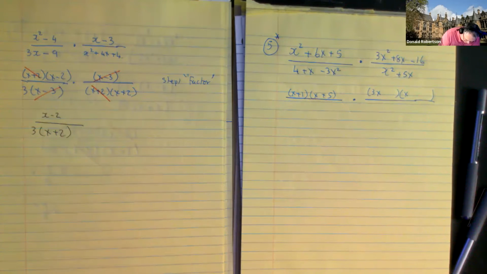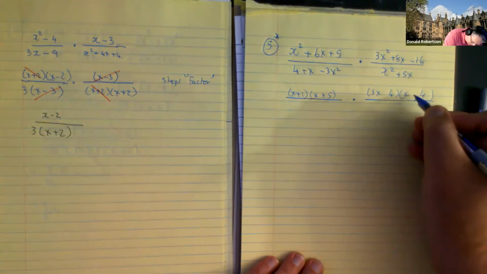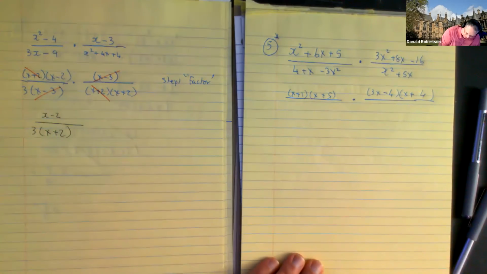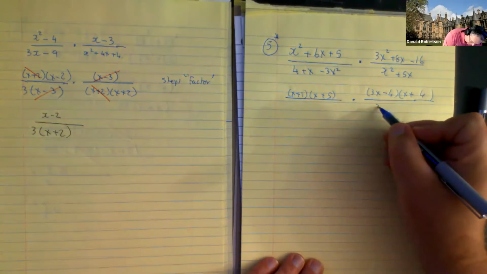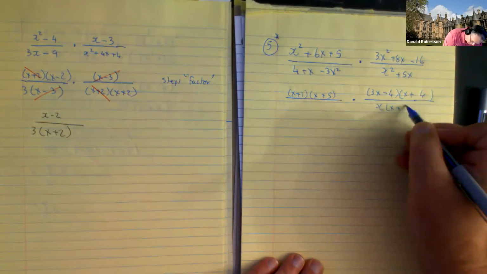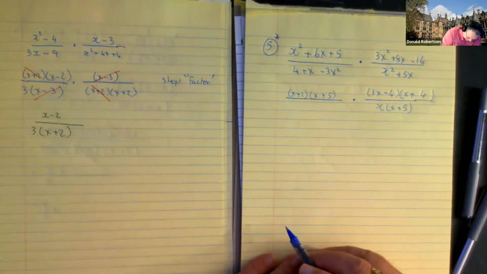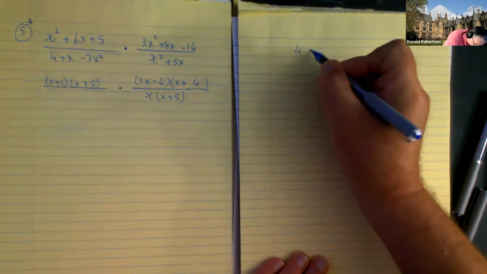Let's see what it could be. 4 and 4. That looks good. If I make that positive, I get 12. Make that negative, I get it. That's the one that's going to work. Now, this one factors out as x plus 5. And this one here, well, here's a bit of a quandary. It's not obvious. So I'll show you how I would tackle this one.